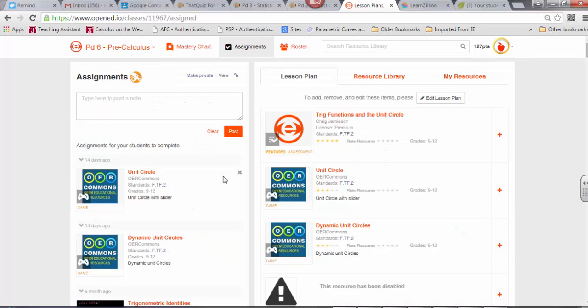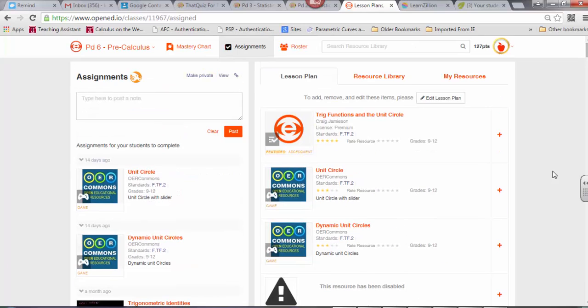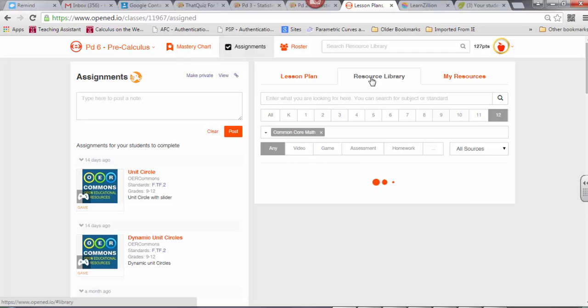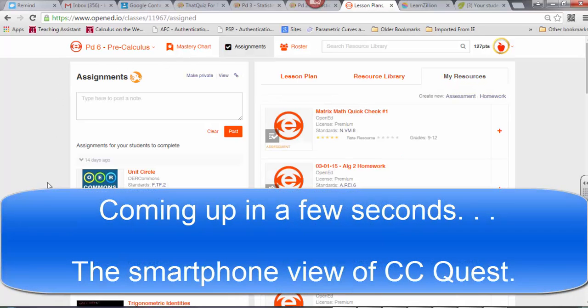This allows me to create individualized assignments for my classes, and then based on the work and the level of mastery for the different assignments, I can differentiate the work into individual resources for individual students. This is just an example from my pre-calculus class of assignments that I can give and of resources that I can get. So this is a use of the smartphone as a learning tool and as an assessment tool.